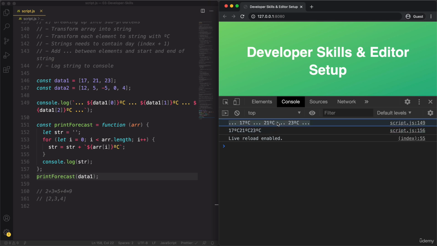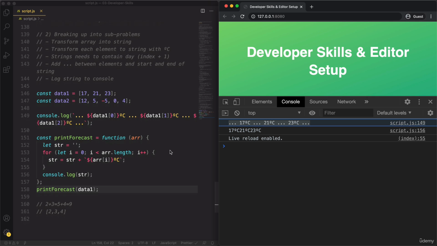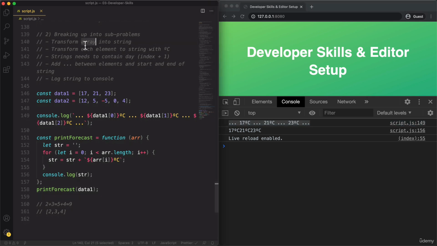So essentially, we already completed the most difficult part, so of transforming the array into a string. And again, this was similar to adding multiple numbers into one bigger number. Here what we did was to add multiple strings to a bigger string that kept growing after each iteration. And if you want to make sure to really understand this, then you can always use the debugger and go through this loop step by step and see this string variable here growing as the loop goes on and on. So we already did this part also, and this part.